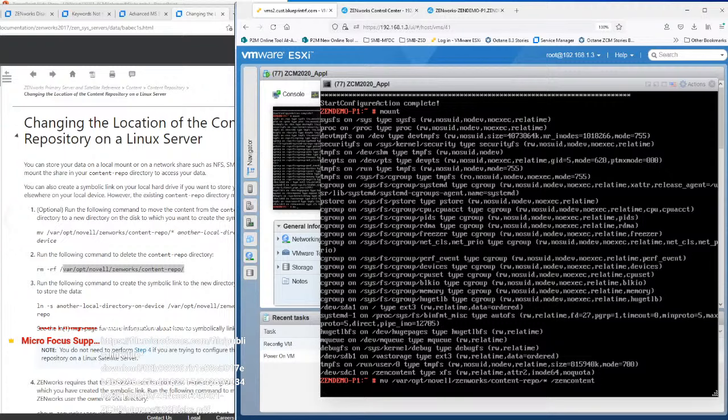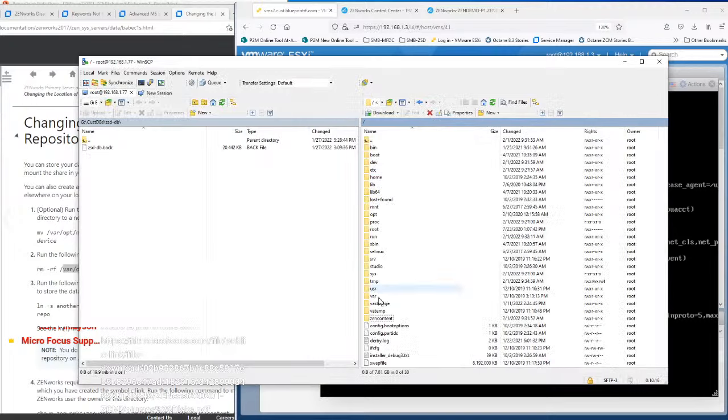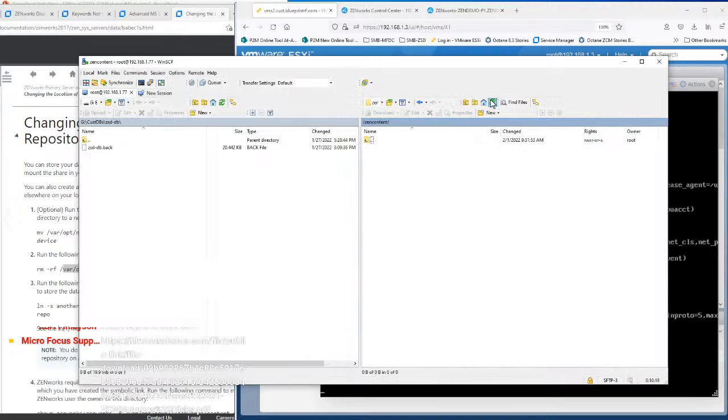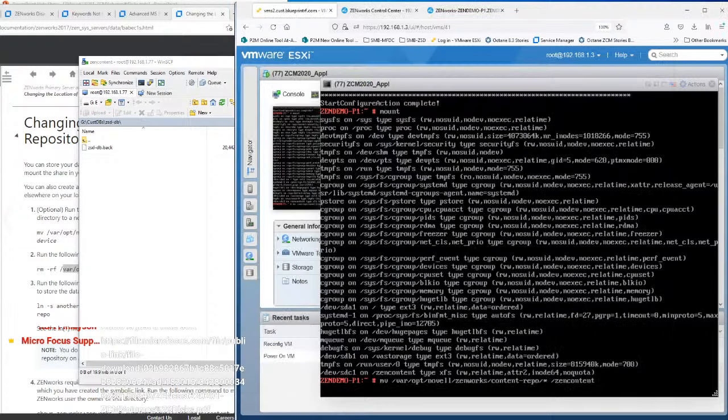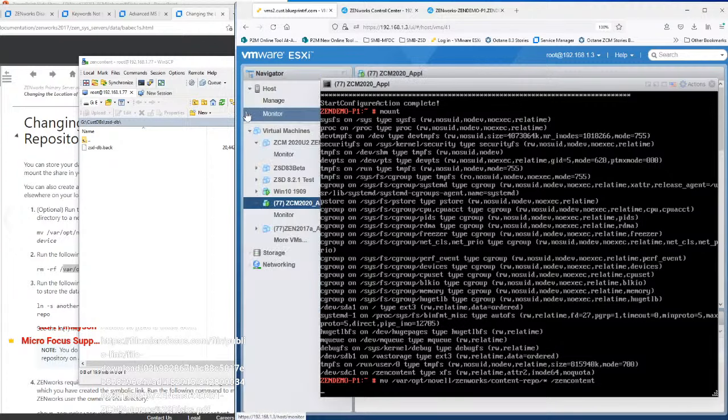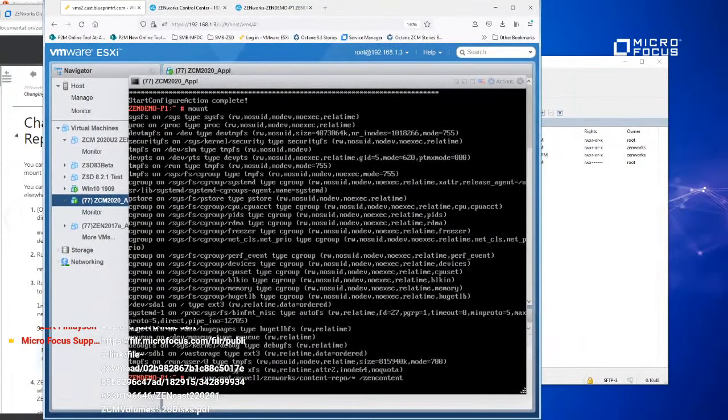If we were to look in our WinSCP again, and if we go to Zen content, you could see it starting to build. Yesterday I started this and then left the table for a while while it was doing its churning, and I don't know exactly how long it took. If we need to, we can go on to the other snapshot. Let me see what my snapshots say. Get this a little bigger.